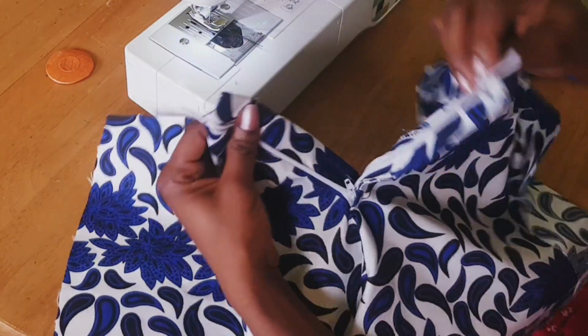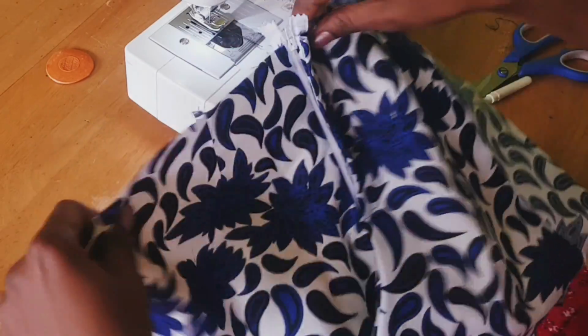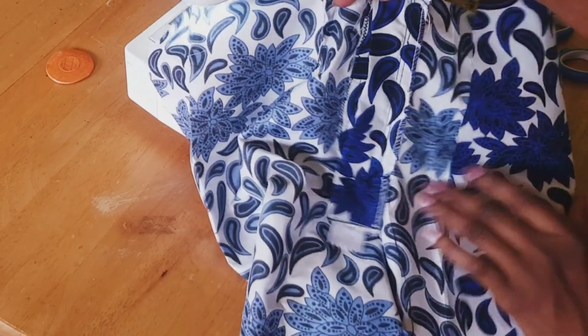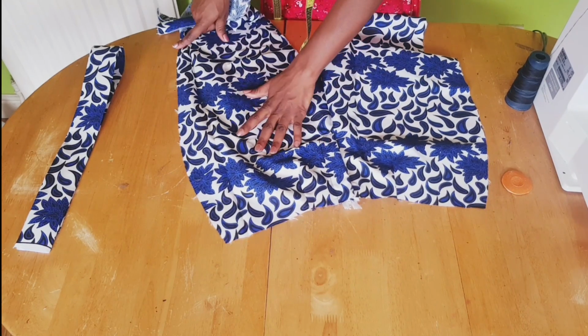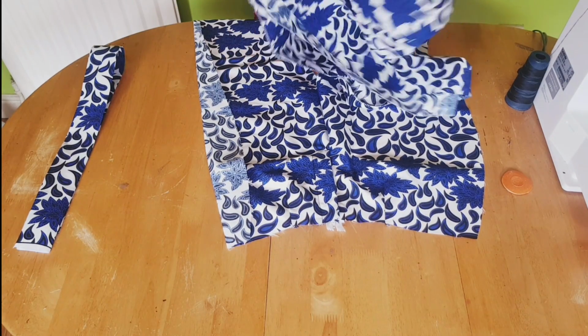So you can see how easy it is to fix your zipper to the trouser, and this is what the back will look like. So this is what you will have at the back. So now that we've done this, the next thing we want to do now is to connect one part of the back to one part of the front. So these are the pieces for the back.